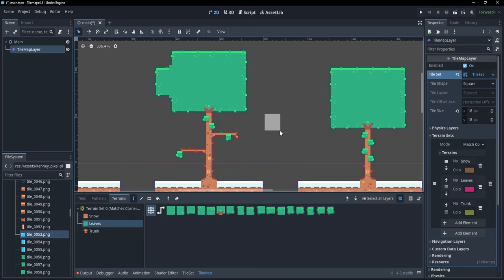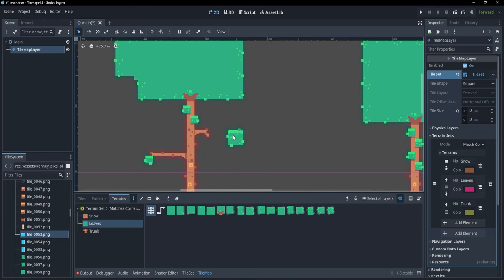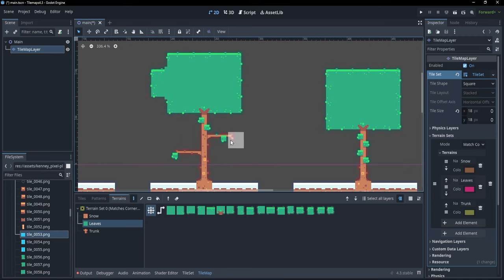Now, what if we wanted to make this scene more interesting by overlapping multiple tile maps? So, for example, I might want to come here and draw some leaves on top of this branch, but as you can see, there is a problem. The branch just got disconnected. So, how to avoid that? Well, if I want to draw something on top, I need a new layer. And in Godot 4.3, this is as simple as duplicating the current tile map layer.